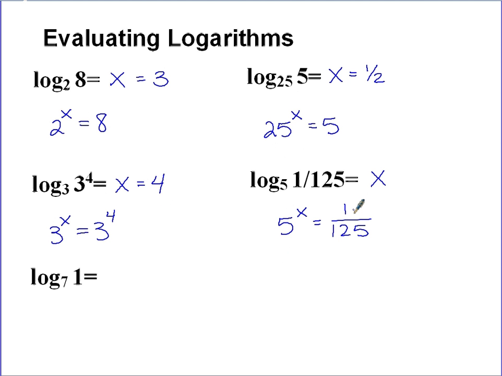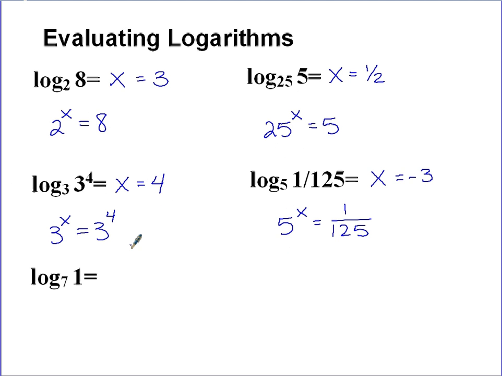So how do I get the reciprocal of that? The way we do that with exponents is raising to the negative power. So this would be to the negative third. The negative power would make it change from 5 to the third to 1 over 5 to the third. And 5 to the third is 125. So negative 3 is your answer.